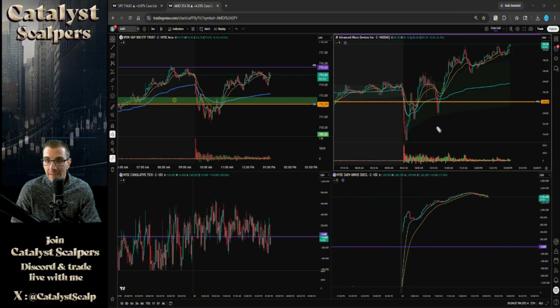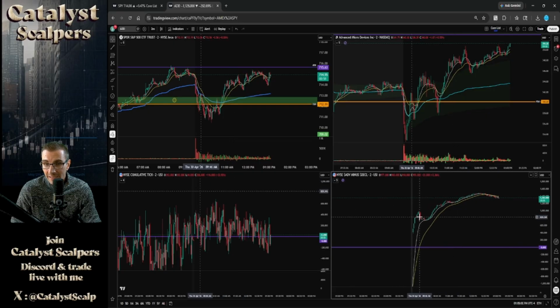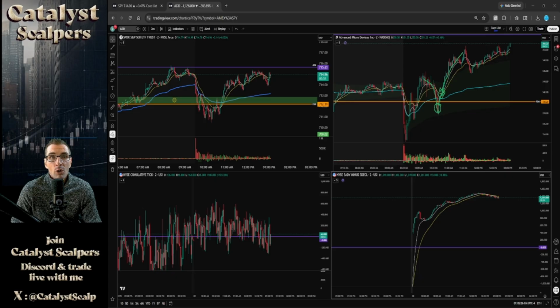So the fact that the advanced decline line was curling today, the tick was mainly holding over the zero line right here all morning until this small break, but then we quickly reclaimed and we held over the zero line. This is an extremely bullish tick. This is an extremely nice curl on the SPY. The Qs look identical, same curl. The AD line bounced and then curled. This was an amazing day for longs. I'm still in some runners.